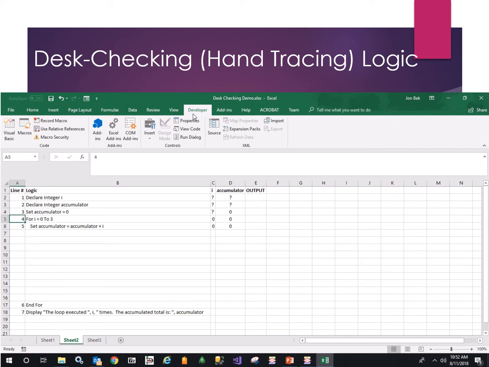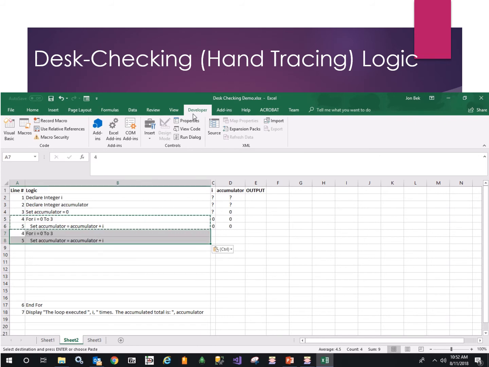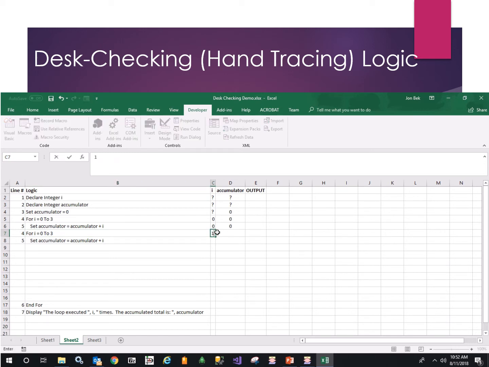Okay, so now what happens next? Well, now we're back up to running the loop test and the loop body again. So I'm going to take this and paste it in. And now I doesn't get reinitialized to 0 because we're in the loop. So I is now just going to be incremented. I becomes 1.